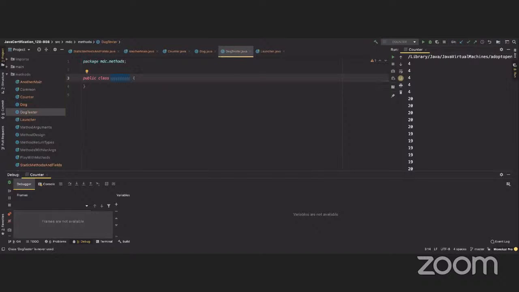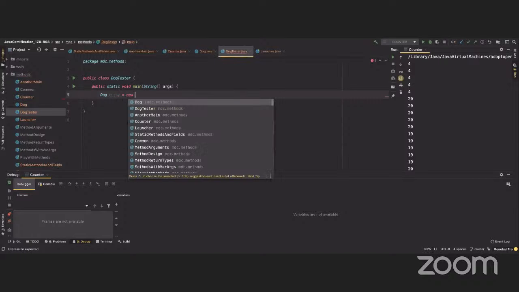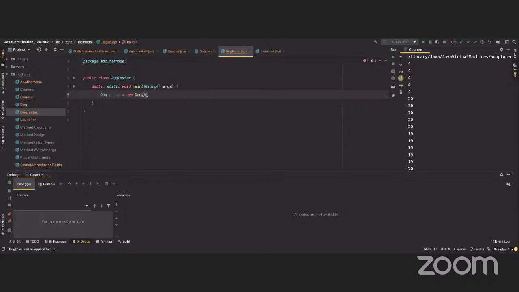Okay, we're going to test that class. We're going to create our main method, and we're going to say Dog husky equals new Dog. Okay, we just create an object of the class dog.